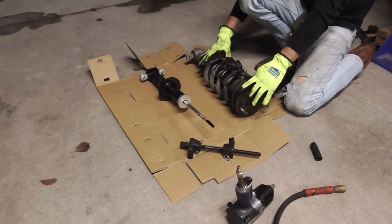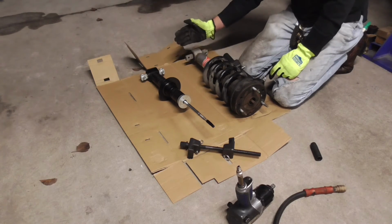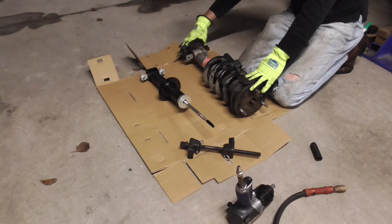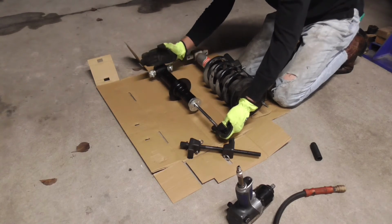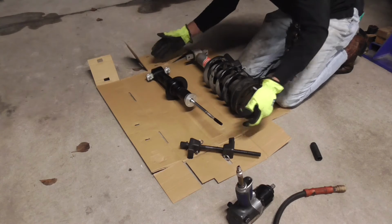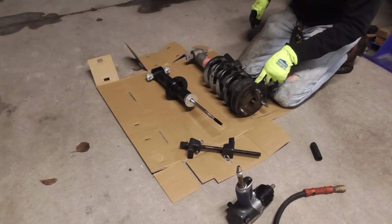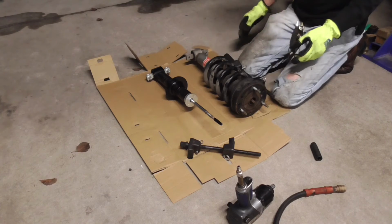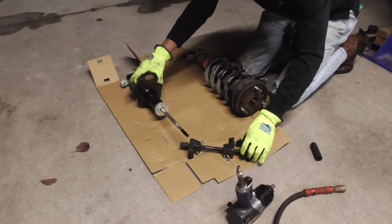But before I go taking things apart, there's an orientation. As you can see, I got little marks on this thing. And what you got to do is make sure that when it's laying down, the angle of the bottom mount right here matches up to the angle. Because if it's flipped over this way, you can see that this one's leaning this way, this one's leaning that way. So you got to make sure that you put it on there the right way, because you want to have these bolt up right in the car, and you want to have this one bolt up front, and there's a little plate right here on the back that goes to the back. So you got to make sure you put it together right, or you're going to be taking it back apart and doing it again. So let's get this other one on here.